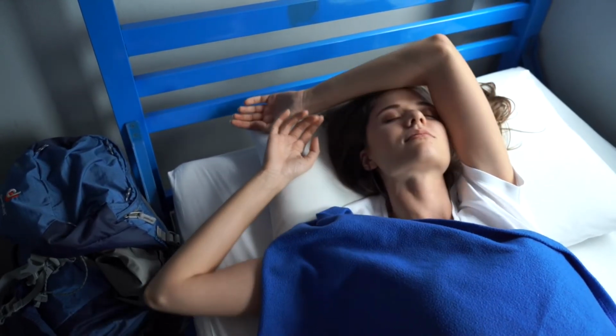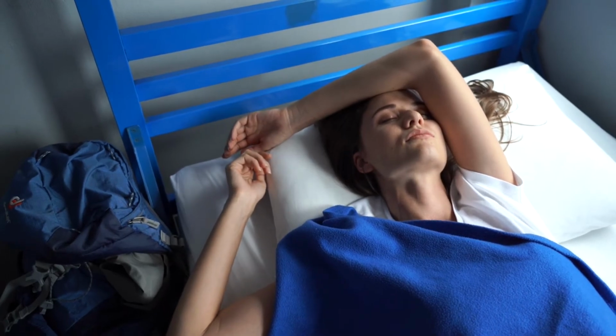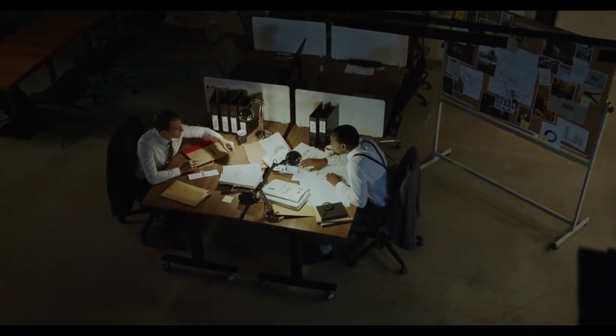First thing is sleep. 8 hours of sleep is essential because what you're trying to achieve each day is a certain amount of hours of focus. And to achieve that focus, you need good sleep. Try to do it at night as well, and not be up all night coding. I know a lot of people like to take the approach of, let me just stay up and code until the early hours of the morning and I'll just get this done. But the problem is you pay the price for that the next day.